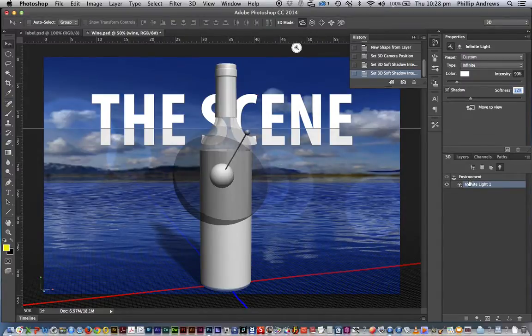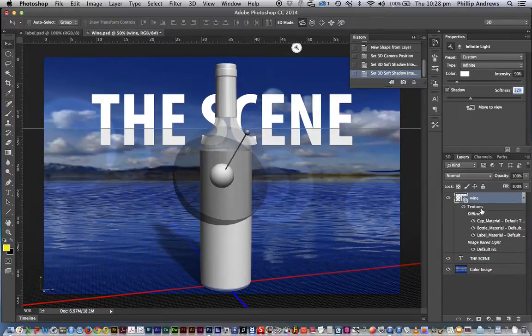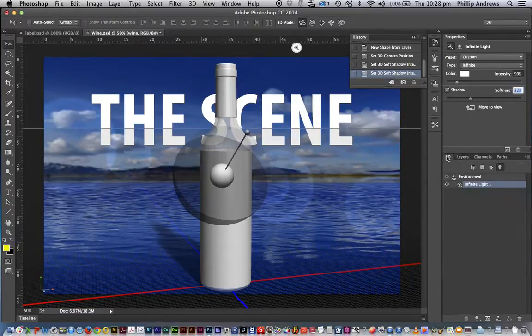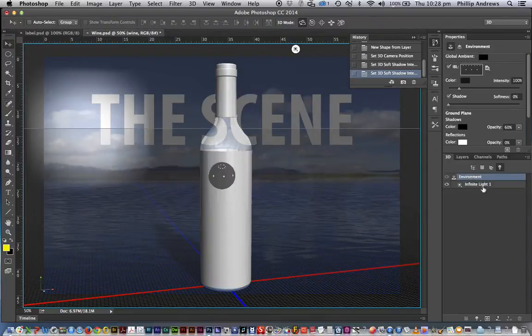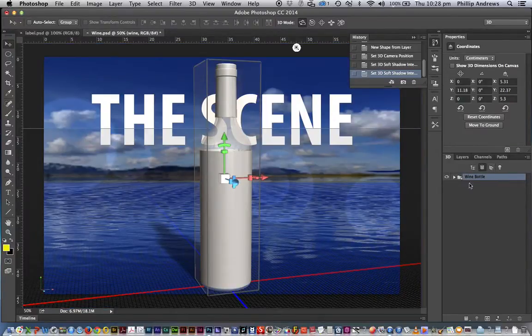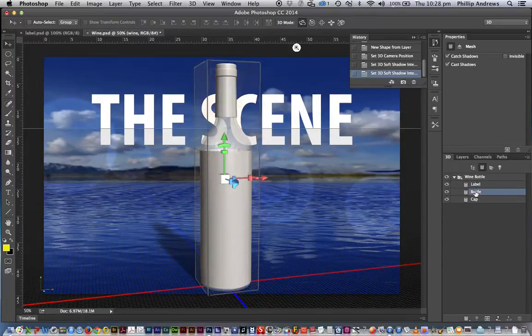So let's go back into our layer. I just want to make sure that we've got our wine here, back to the 3D and into the environment. Back into the bottle again. I'm just going to open that up, and here we have label, bottle and cap. Now as you can see, you can click on each one. So I've got the whole bottle here. In fact, if I click on the cap here, you see how it disappears off? So we can actually get rid of things, and we certainly can play with each of these textures. So really, it does come in handy. And I suppose a bottle is something that could be quite common, so you can colour it up any way you want.